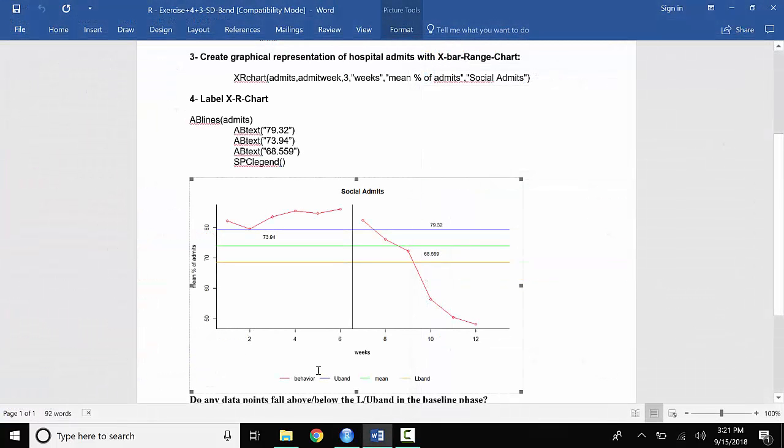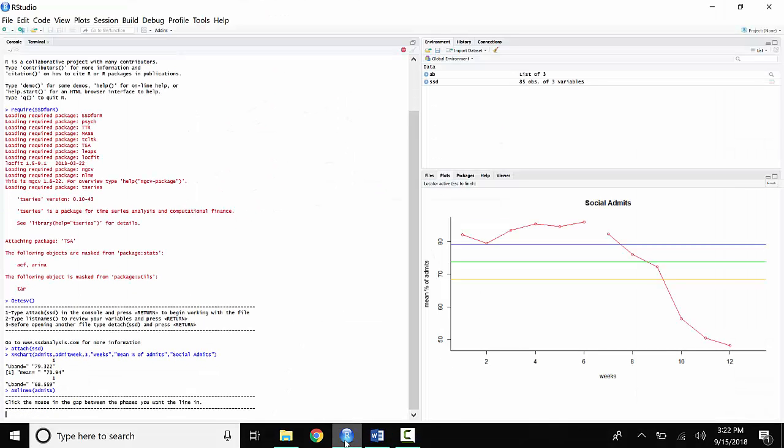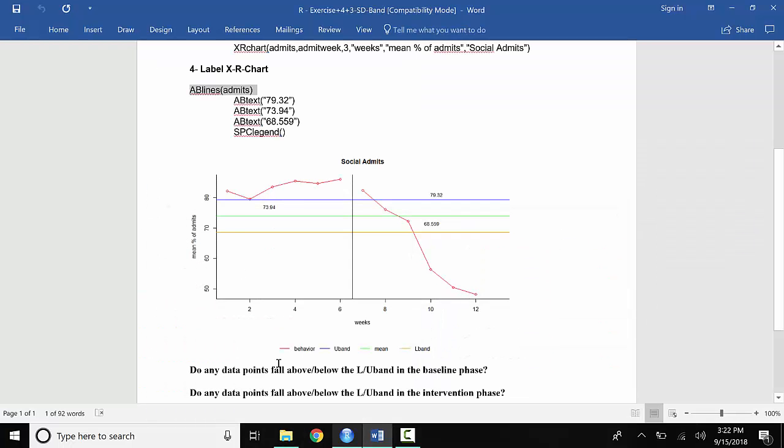So if you're to label, we're going to have to do this step by step here. So I'm going to just add the labels. You can see the example below. I'm just going to do this step by step. And this is just to separate the baseline from the intervention. So we're going to want to click here between the stop of the baseline and the beginning of the intervention at week 7. So that creates the distinction between baseline and intervention. And just to make sure that you don't copy these all out at once, you have to do them step by step.